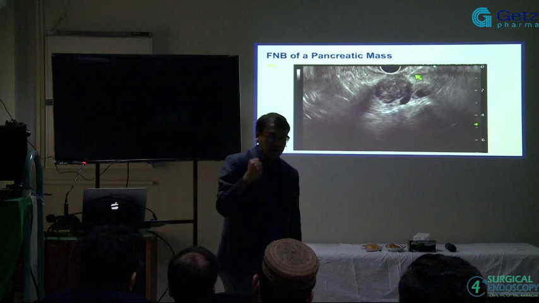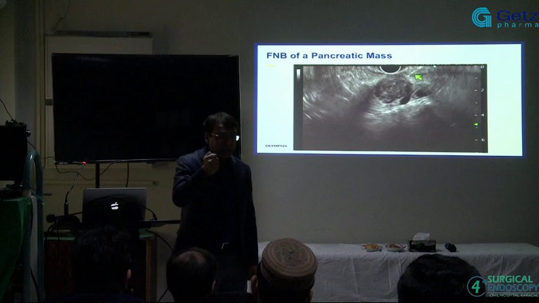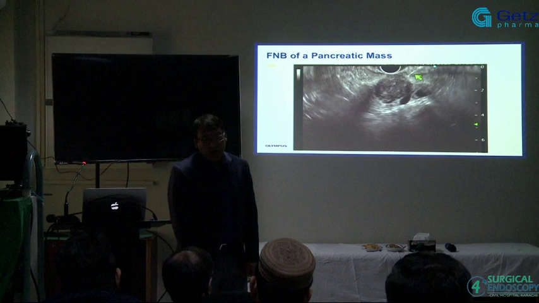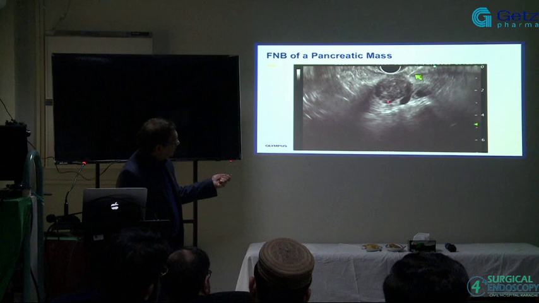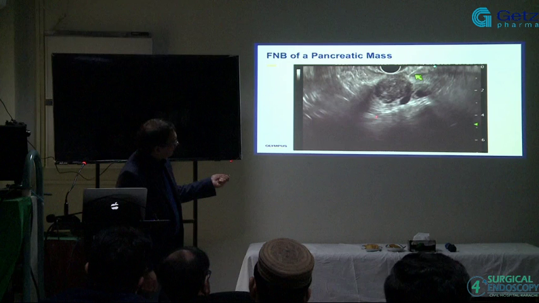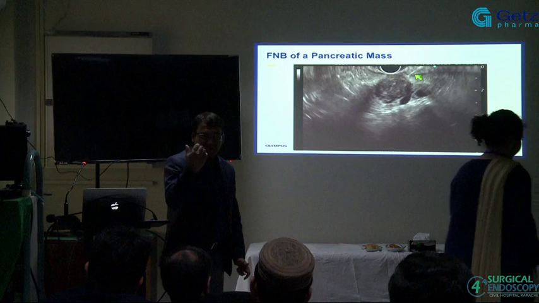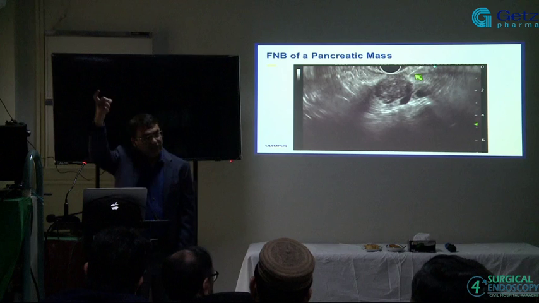After that happens, then you do a quick, safe stab, like this. Because if you do it slowly like this, you're never going to get through the wall. So it has to be quick, but at the same time, it has to be safe. Don't go from here all the way through the splenic vein and maybe some other place on the planet. That's why it has to be really, really controlled at the same time. So don't let the needle go from 1 all the way to 8 centimeters.